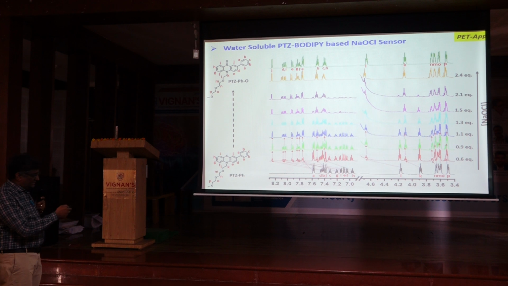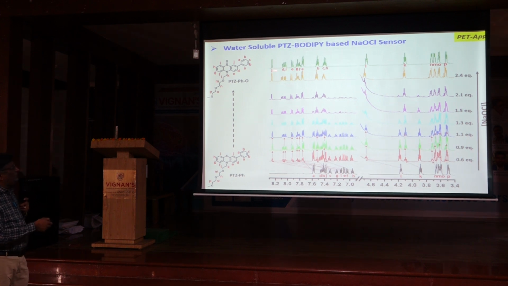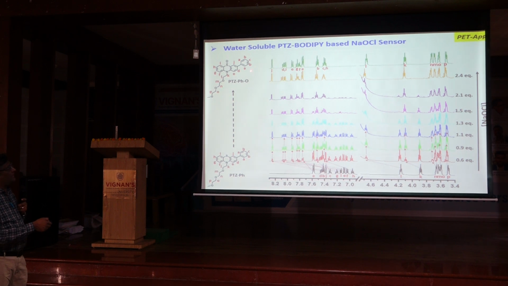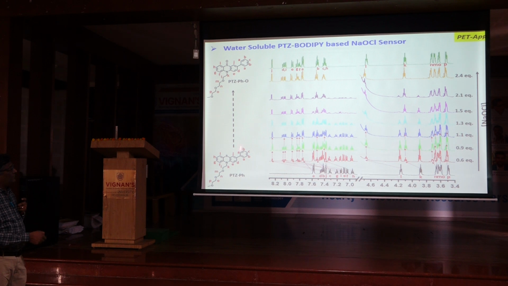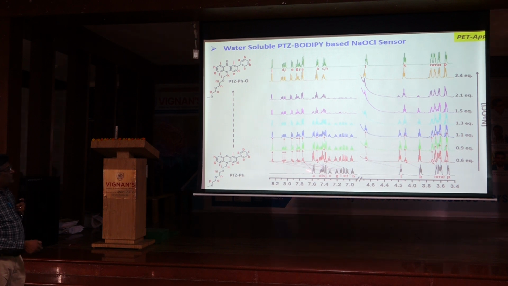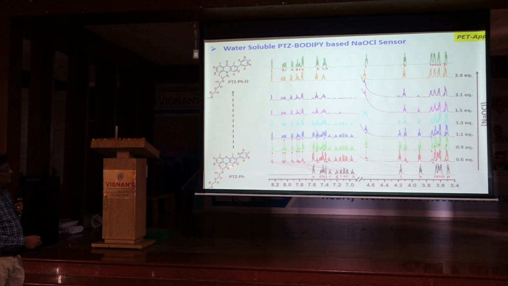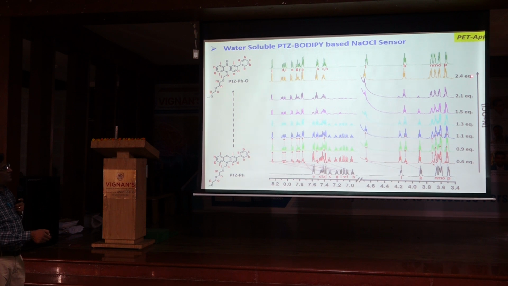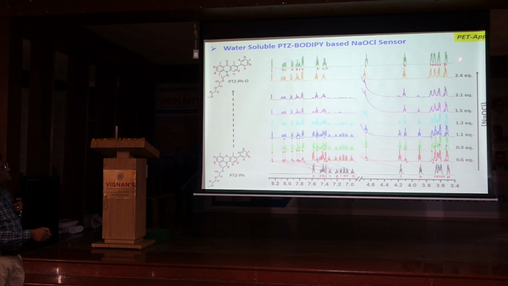So what we did is we took the help of NMR. This NMR spectra is only for the lab-synthesized sulfoxide, whereas this is a titrated NMR. So you started with this compound, the phenothiazine, and we keep on adding hypochlorite. At this stage, the NMR changes were not seen, but at around 2.4 equivalents we matched with the synthesized compound's NMR, and we could see that it is matching perfectly.